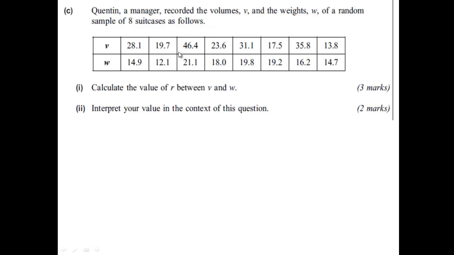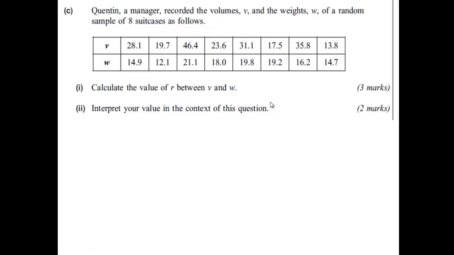What I'd like you to do now is to put all these values in and find out the real R value for all of the data and interpret that in the context of the question. Don't forget not only to say what type of correlation it is, positive, strong, moderate. Use the word positive or negative, use the word correlation and comment on the level of it, but also relate it to the volume and weight and say what that means.